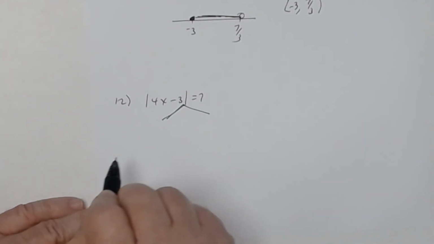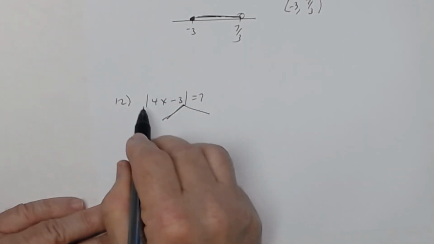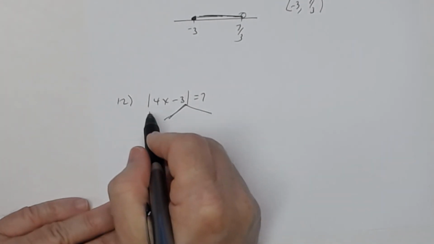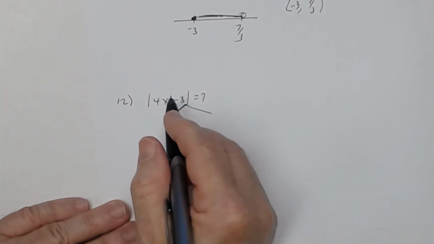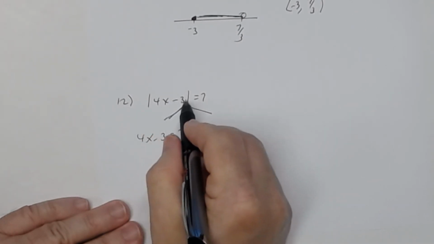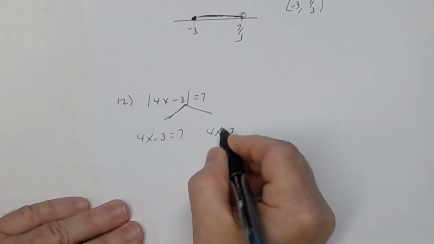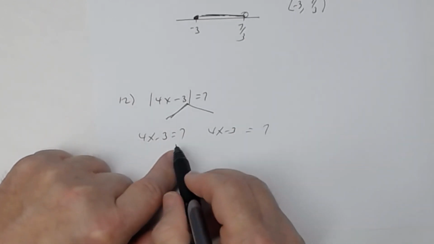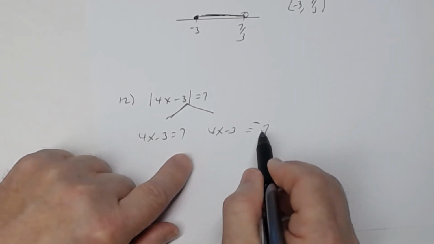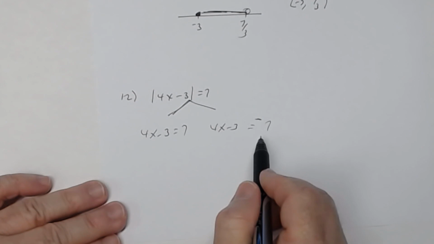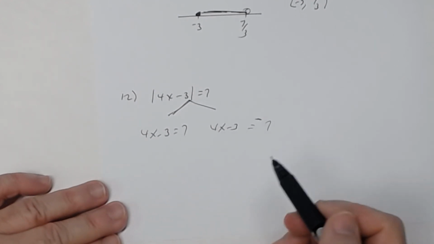So then the next thing I needed to see was 2 separate equations without the absolute value bars. So you had to write the next 2 statements. Notice the first one is easy. You would rewrite this without the absolute value bars. So you'd say 4x minus 3 is equal to 7. And then the other one, you would say 4x minus 3 is equal to the opposite of 7. So that's where that opposite comes in. The opposite of 7 is a -7. So you have a 7 and a -7. And then you just solve each of those linear equations, and those are your solutions.